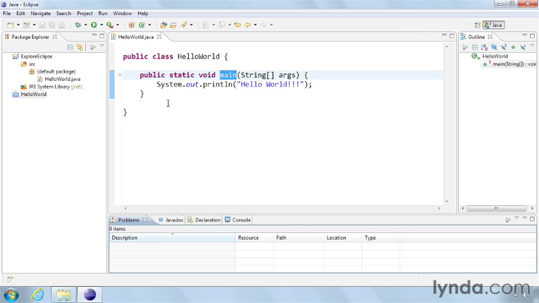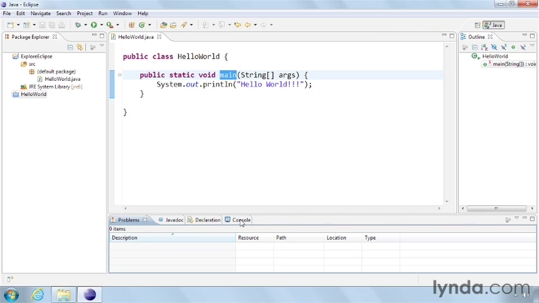Another concept that's important to know about in Eclipse is perspectives. A perspective in Eclipse is a particular arrangement of views. So the Java perspective, which is the default perspective when you first open this Eclipse distribution, has the Package Explorer on the left, the editor in the center, the Problems, JavaDoc, and Declaration view at the bottom, and so on. You can create your own custom perspectives.